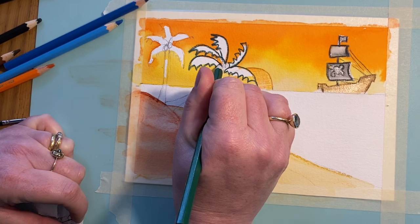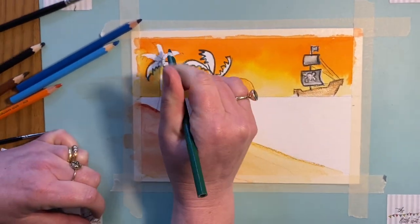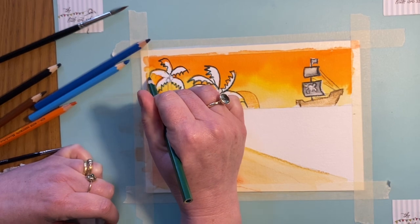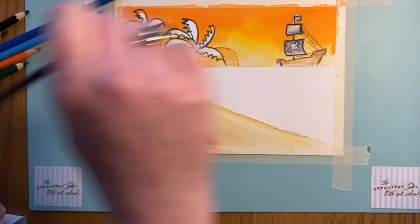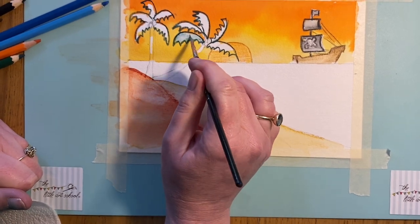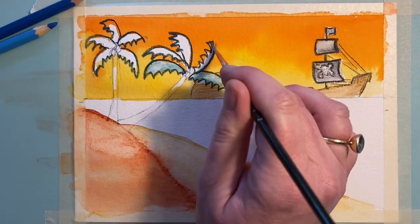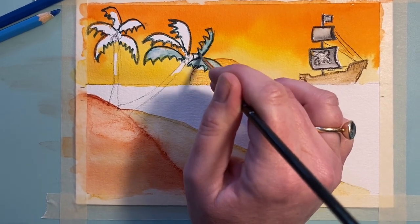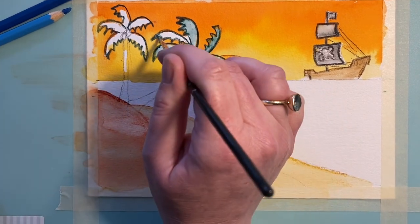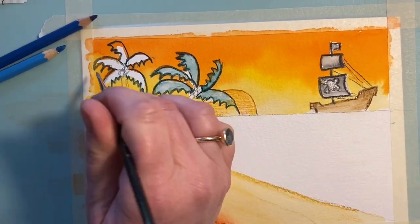Quite a lot of you have been onto our little shop this weekend to see if you can get our pens and pencils — it's pretty easy to get onto, and you can order watercolour pencils, ordinary colouring pencils, or the paint palettes that I've been using. Here we go, I'm just going to take my brush slightly and come in — you can see that's giving me this kind of effect where the paint is very light inside and darker on the outside, which I quite like. The paint palette in the background gave us that really nice smooth wash, so it's quite nice having the two — you can flip between them and do your details using the pencils, then use the paints for your big washes.